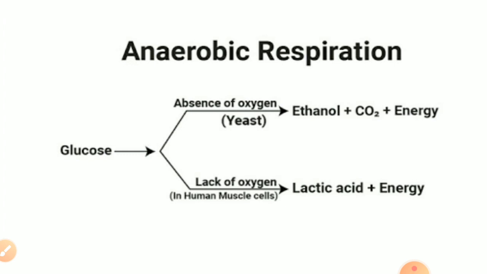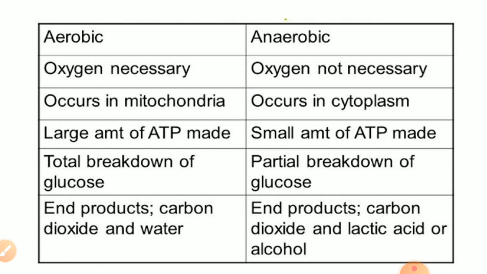Now, when we do heavy exercise, then lack of oxygen occurs in our body. In that case, pyruvate converts into lactic acid. Accumulation of this acid causes cramps in our body. Thus, the fate of pyruvate depends on the availability or unavailability of oxygen, that is what the end product of glucose will be.